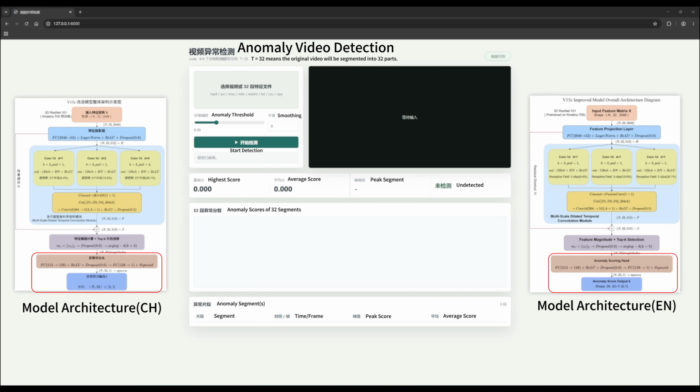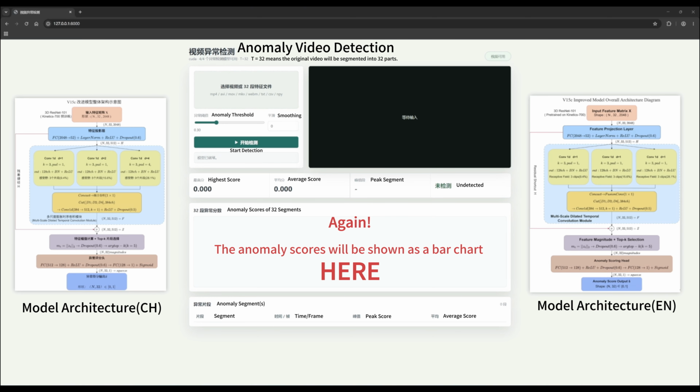Finally, the anomaly scoring module produces an anomaly score for each of the 32 segments. The front end displays these scores as a bar chart and marks suspected abnormal segments according to the selected threshold.